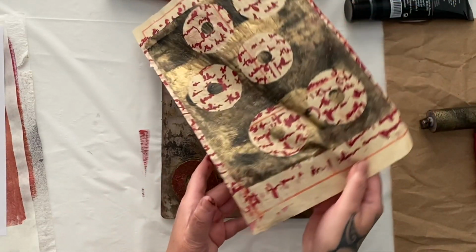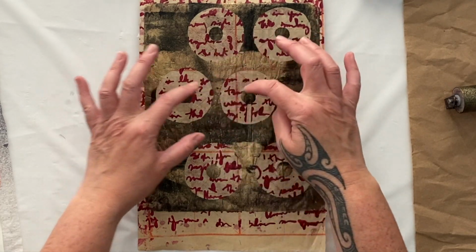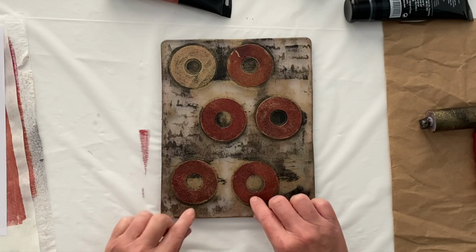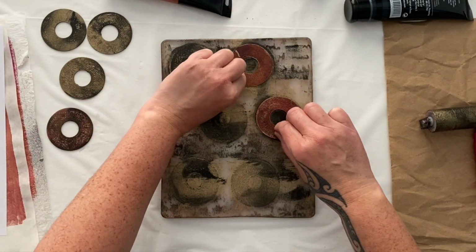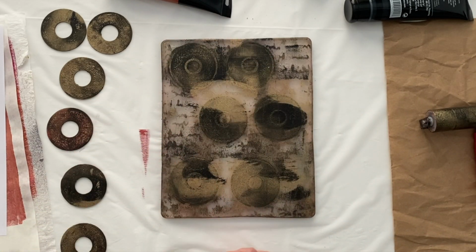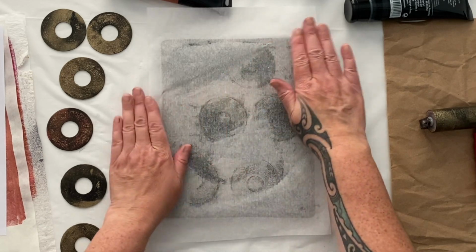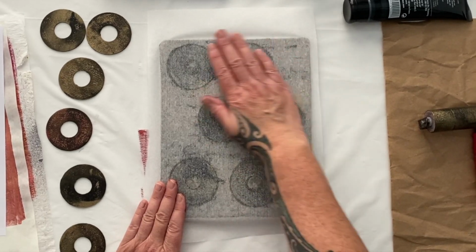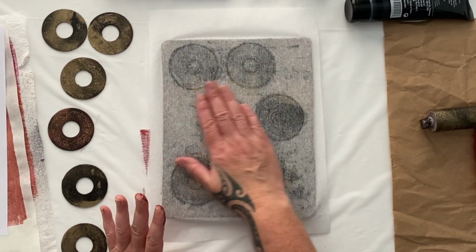So look at that. That just creates really interesting shapes. You can see how the text stencil is in the shape of the circles, and that would look really cool in collage. Of course, the ghost print is always my favorite. I think it's because of the mystery of the unknown, how it's going to look. And I love putting the ghost print on white tissue because it pulls everything up so successfully. And it's always good for collage because it just adds another element. And especially as the tissue can become transparent in collage, it just looks absolutely fabulous.